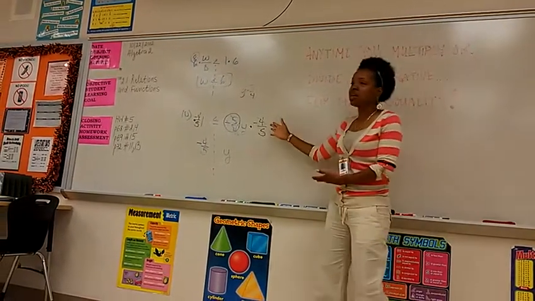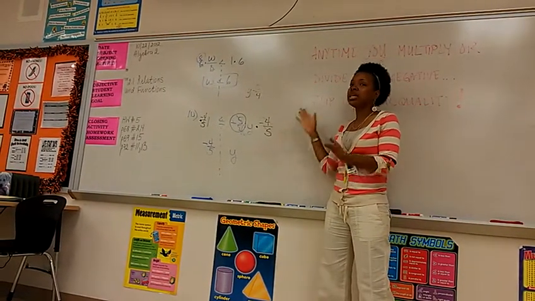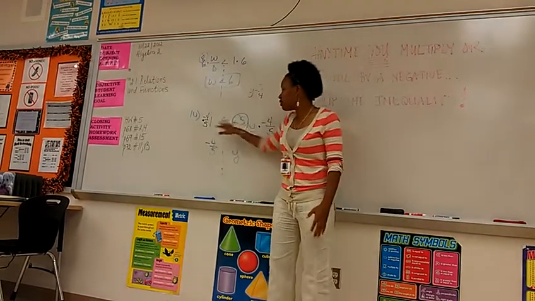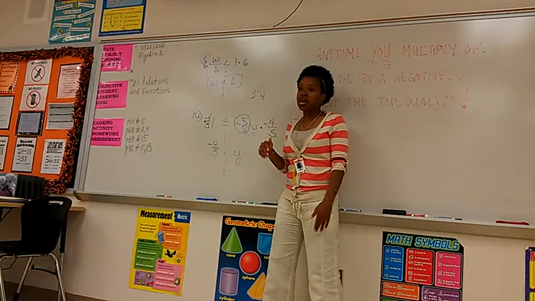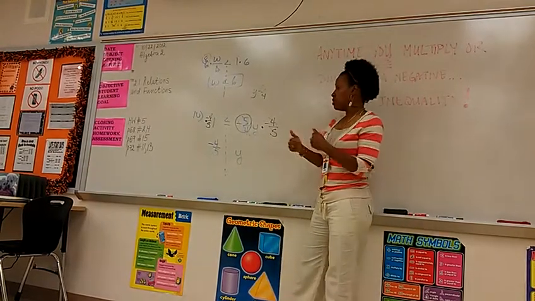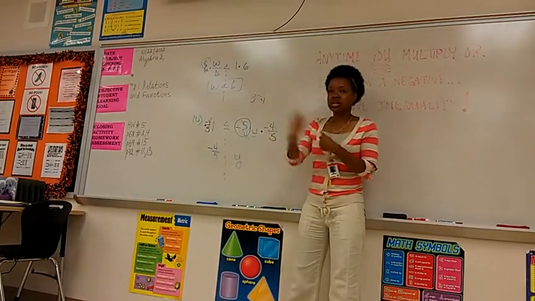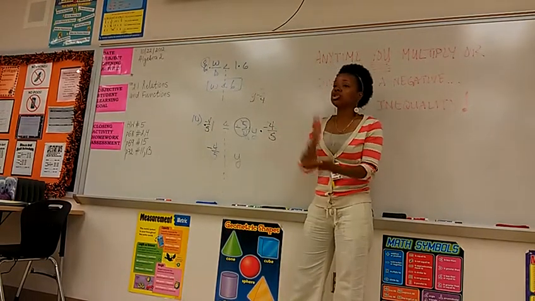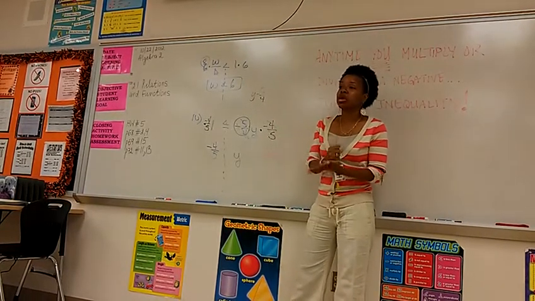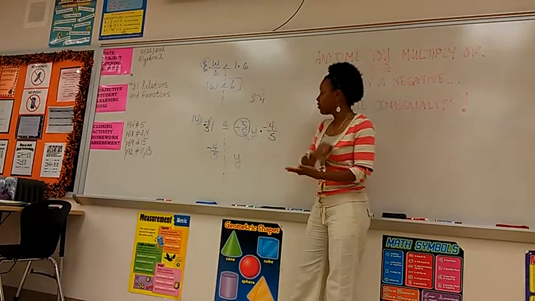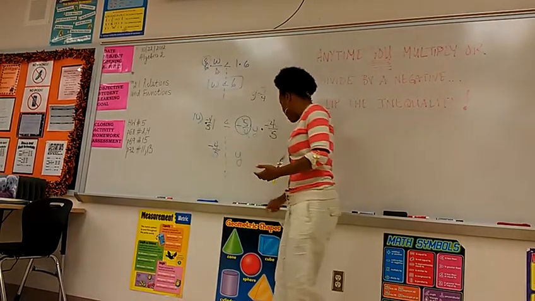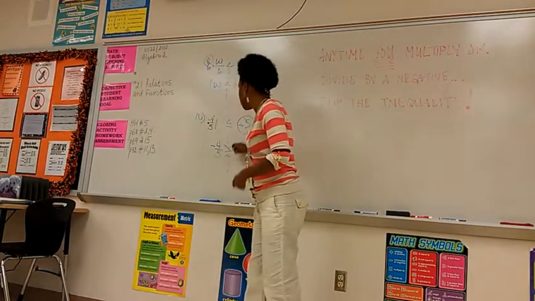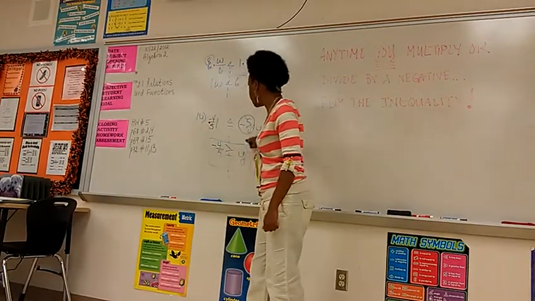Did we multiply or divide by a negative? Yes. That's why I did it in black so you could see. I don't care what's negative in blue. I don't care about that. The work that you did, black. The work that you did when you were solving it, if you multiplied or divided by a negative, flip this inequality. So it's not less than or equal to anymore. It's greater than or equal to. That's your answer.